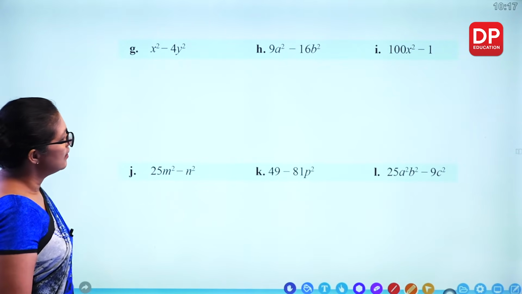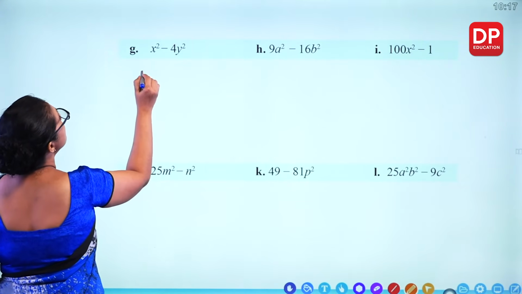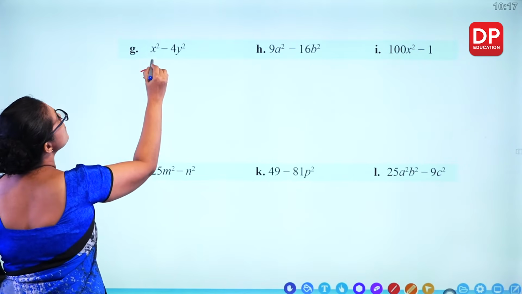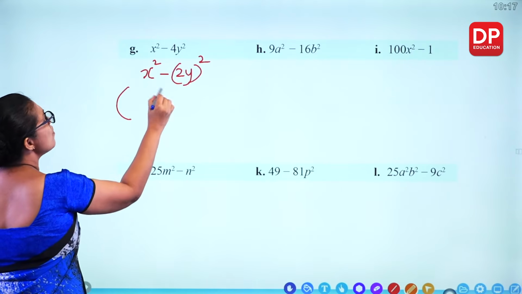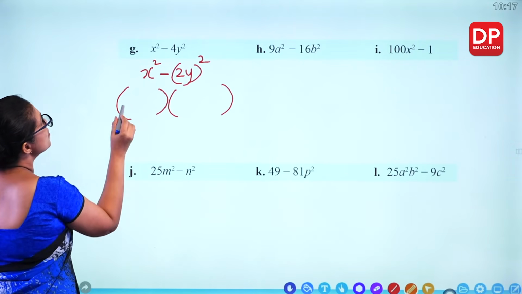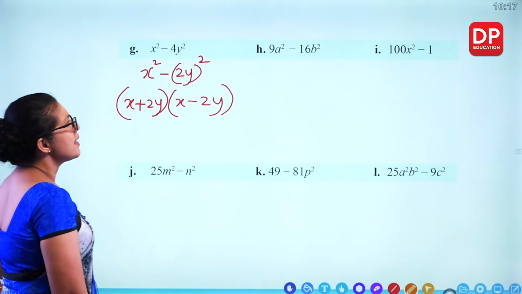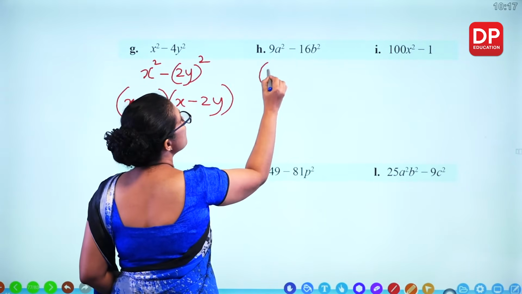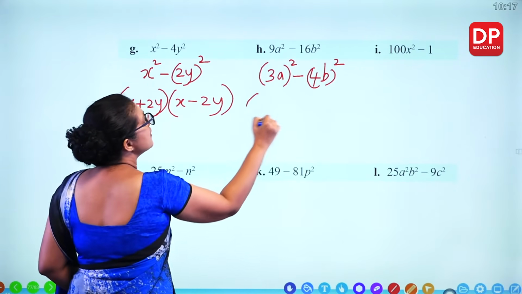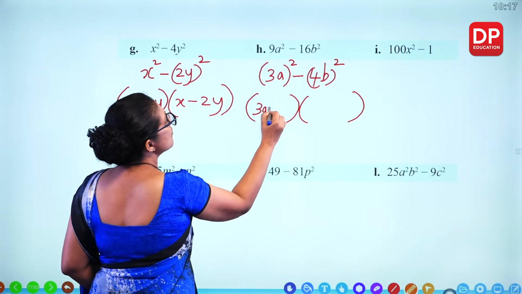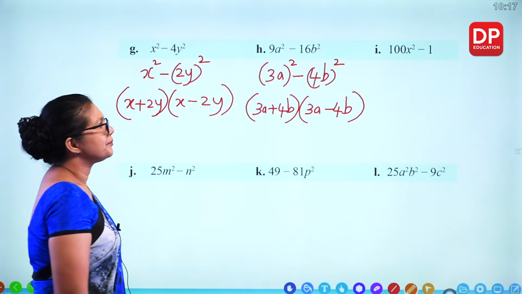All these are two terms and we can see square terms. We'll try to factorize. Here already this one is a square term. This one you have to rewrite as a square term like this. Now apply the factor rule. One factor is positive, the other factor is negative. This one you have to write both as a square term first and write down one factor positive, the other one negative.